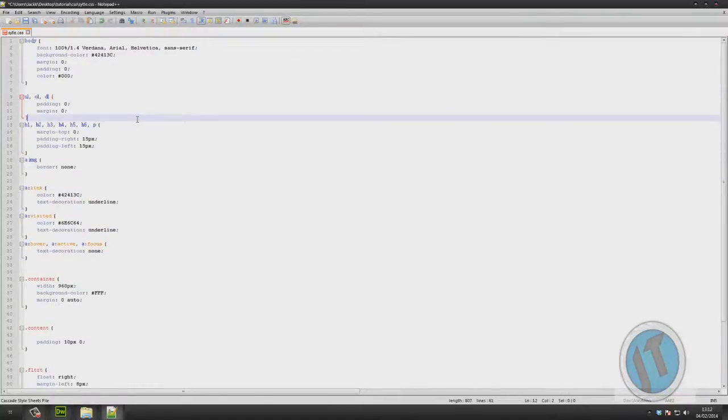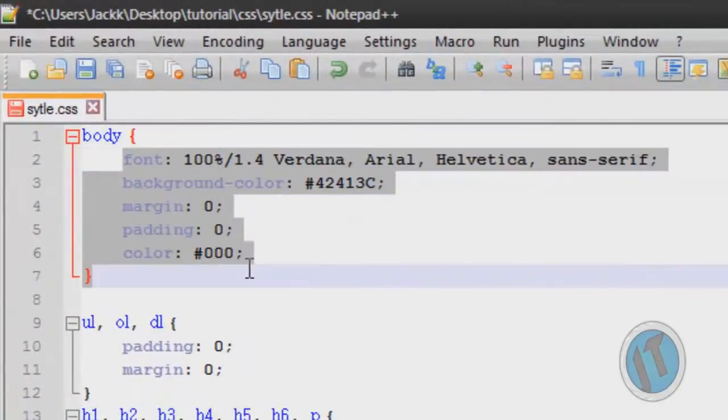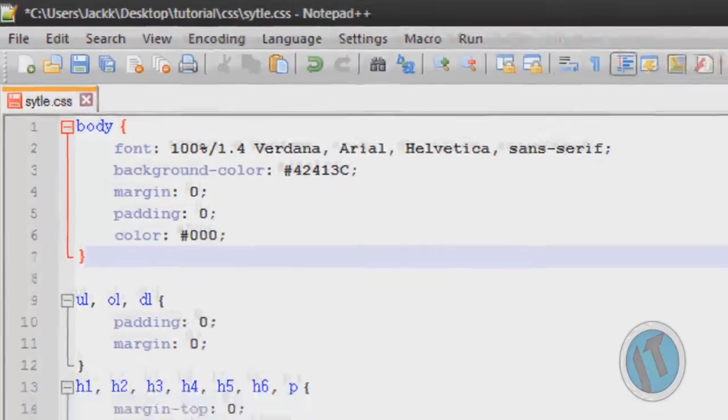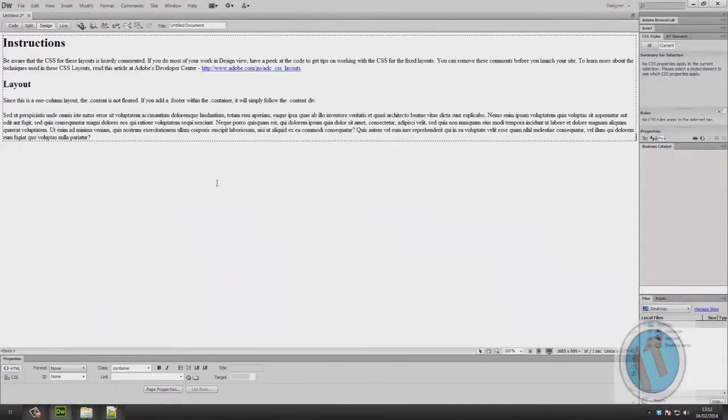So I've removed all the CSS. Okay, so in CSS we have all our opening tags here, so body, and then we add attributes to the body. So the body is the body of the website, which is just, if I go to this, you see this is all the body of the website. This is what everything looks like.